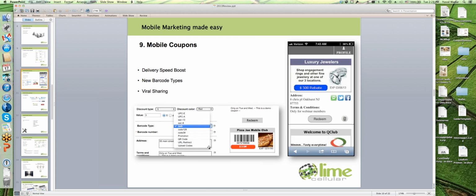Then you can have a URL redirect, which means after they click redeem, it will reveal some kind of URL, and you can hide that URL with a picture or anything, so it could be a picture saying click here, and that will take them somewhere only after they redeem it. So if you want to redirect them to a website, an affiliate website, or give them some video to watch, whatever it is that just takes you to some URL, you can do that now with the URL redirect.